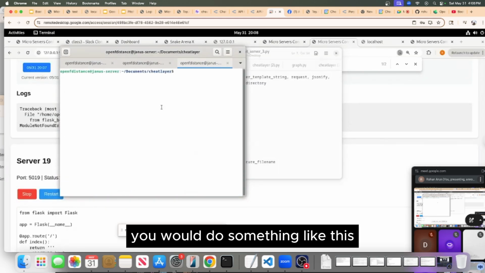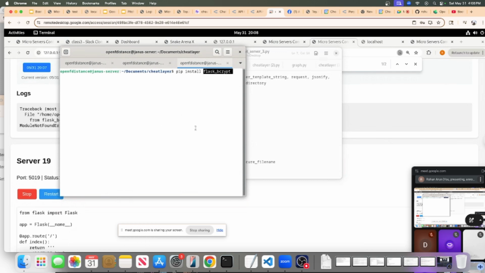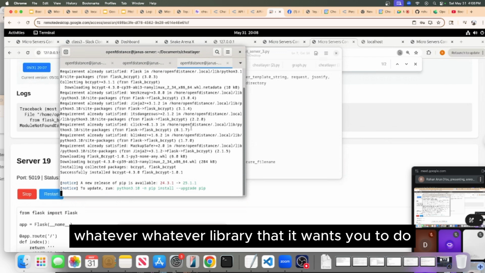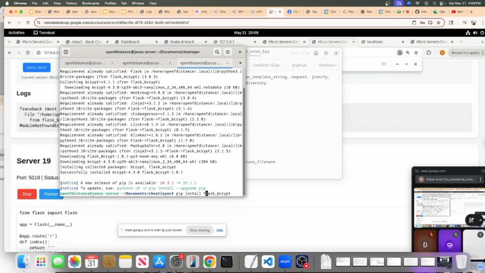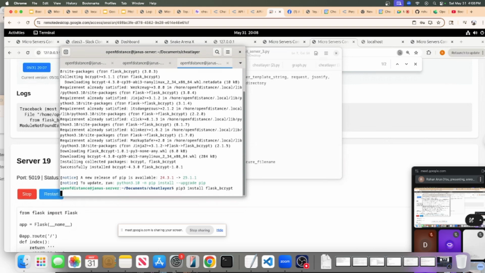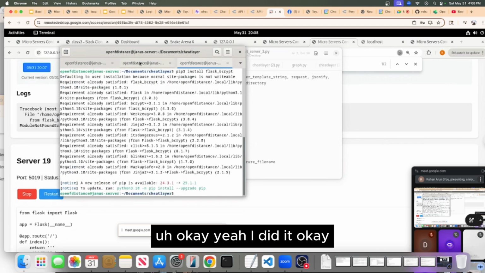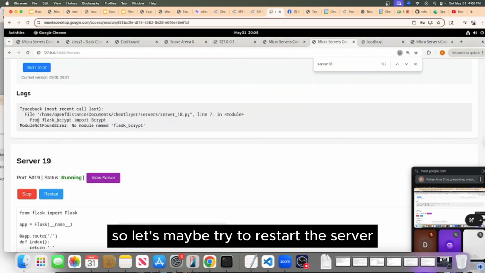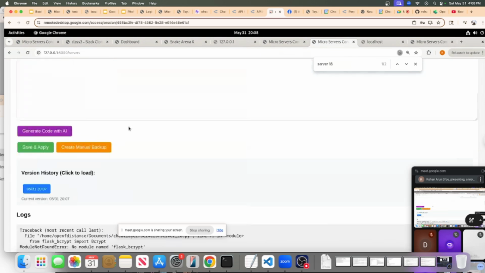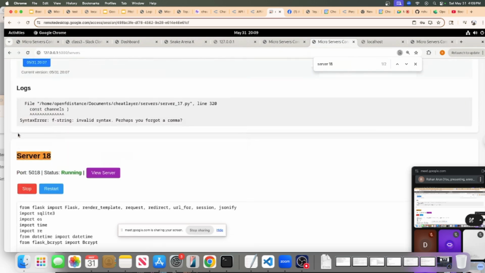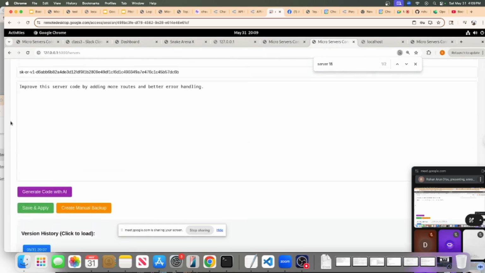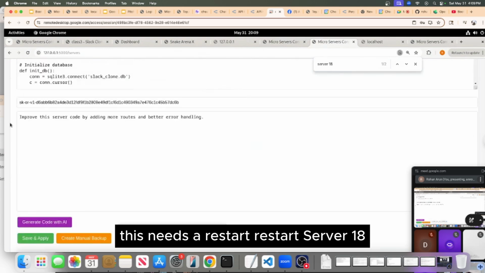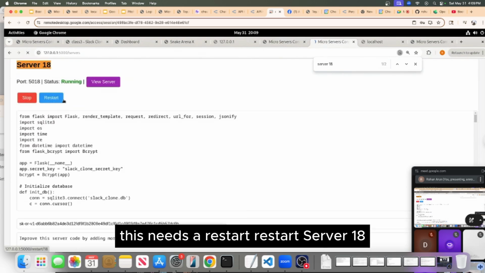So if that happens, you would do something like this: pip install, and then paste in whatever library it wants you to install. And it did it. Okay. So let's maybe try to restart the server. This needs a restart. Okay, restart server 18.